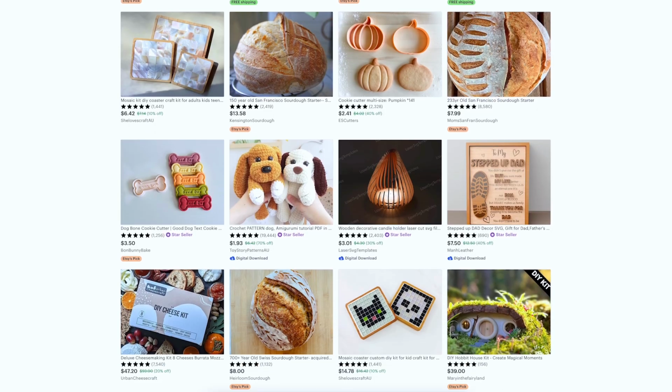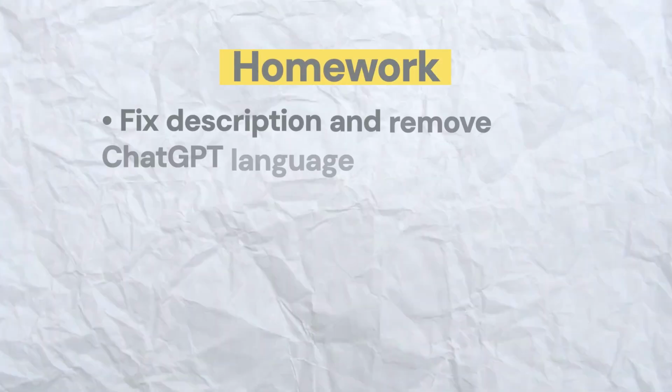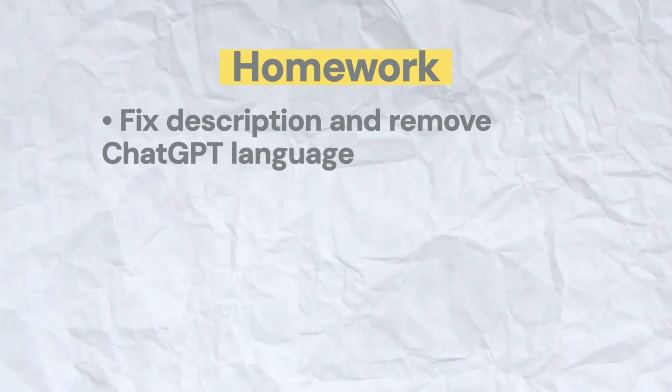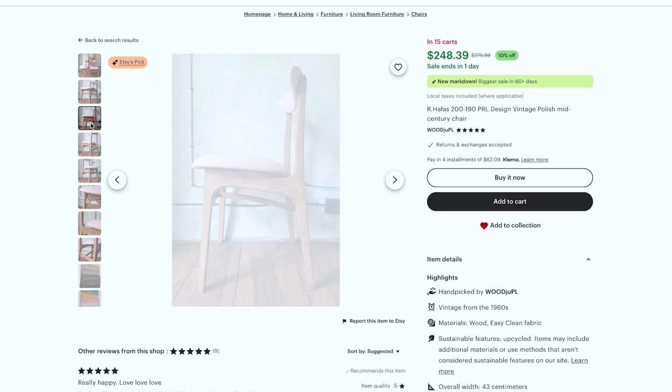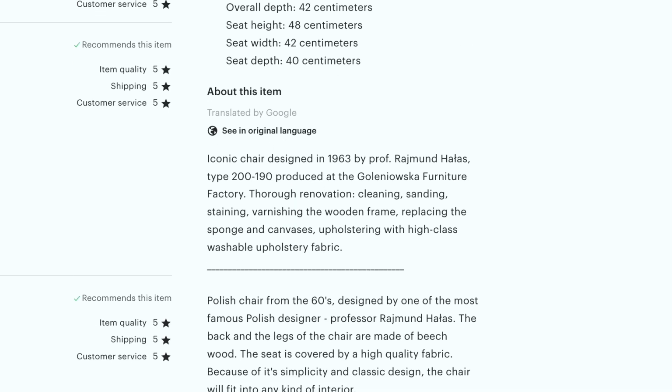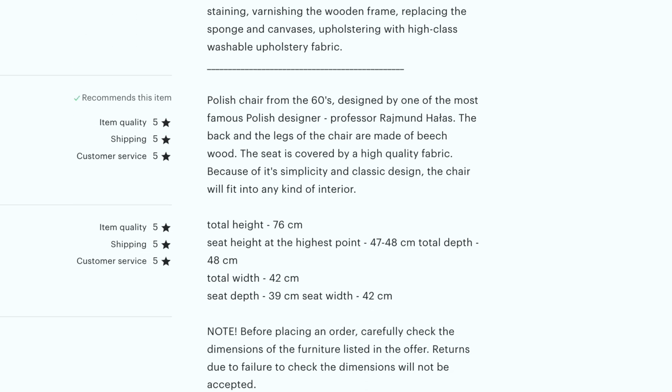So what is your homework now? What do you do based on all this information? Number one, go into your descriptions. Clean up the ChatGPT. Get a framework. We teach our students a very high converting description framework, but whatever you do, do not just copy and paste whatever ChatGPT spits out. Make sure the most important keywords and information are at the very top, and remove any hints of those telltale ChatGPT signs.